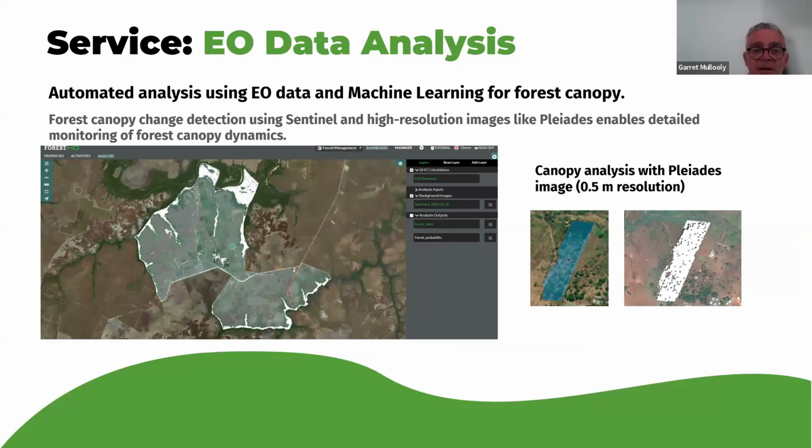This is an example of where we're using the satellite imagery for looking at canopy cover, but that can also be for removal of timber. So these are all tools that are out there. What we've done is integrate these tools into a forest management system, and importantly, link this mapping piece and satellite imagery piece with the documentation that's supporting it.